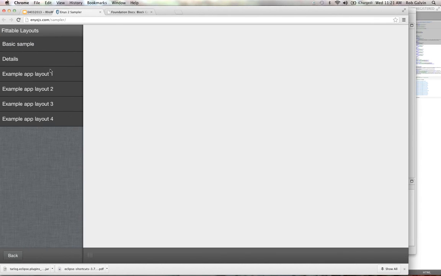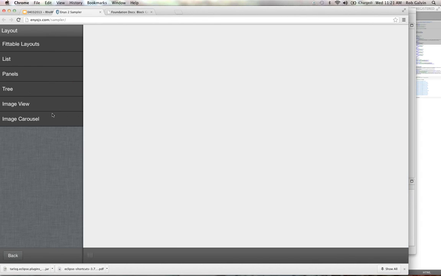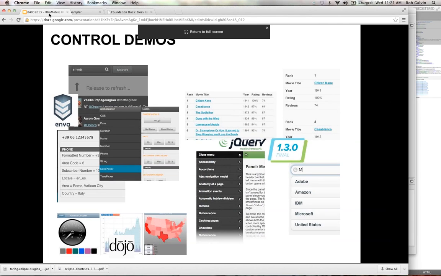It also provides some of these layouts where you can fit things in different ways. So the point of this is really just to let you know some of the controls that were found there. Okay, so let me go to the next example, jQuery Mobile 1.3, which was recently released.